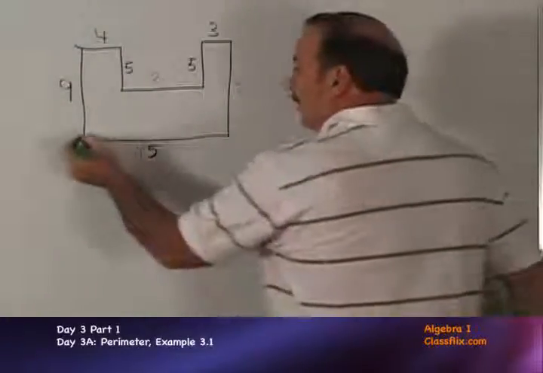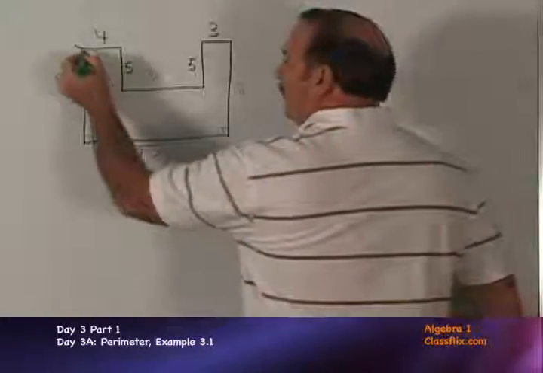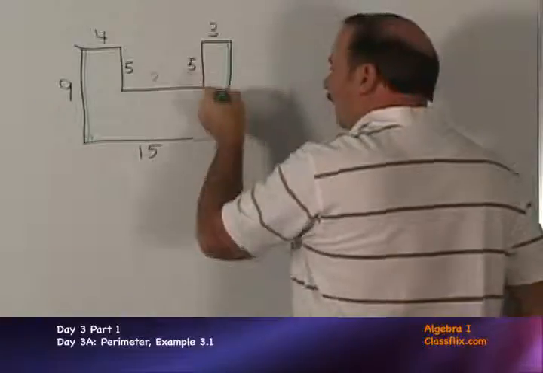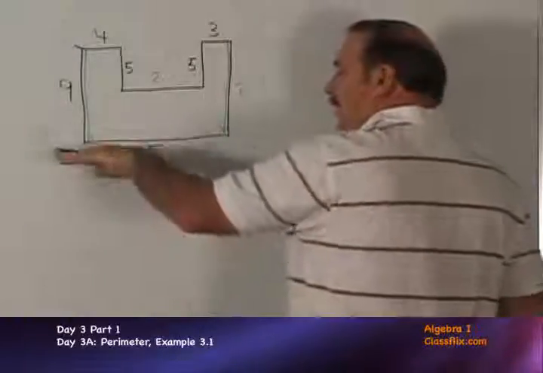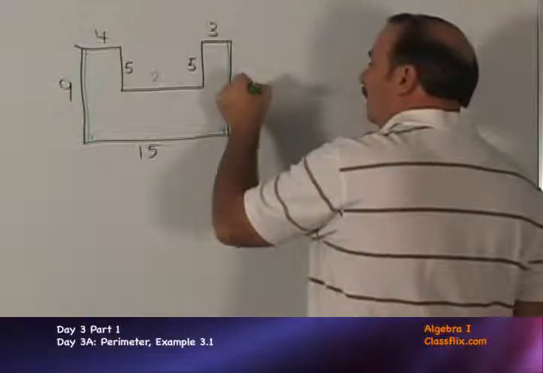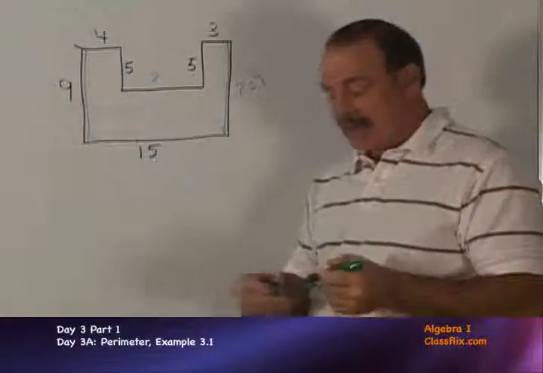So because this is a 90-degree angle, and this is a 90-degree angle, this line segment right here and this line segment right here have to be the same length, don't they? They're two parallel lines. They start at the same point, they end at the same point, so we know that this section here is also a 9, because it's parallel to that line.